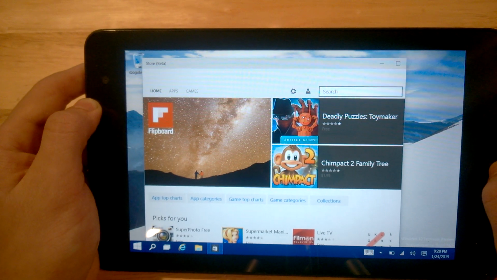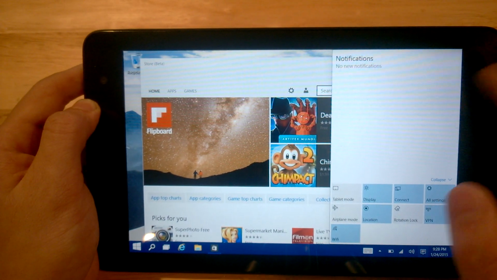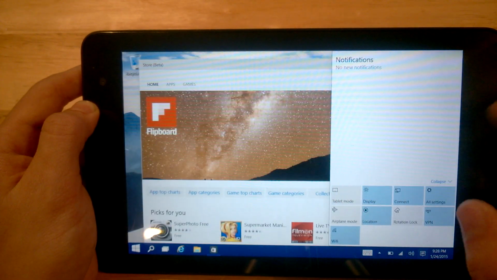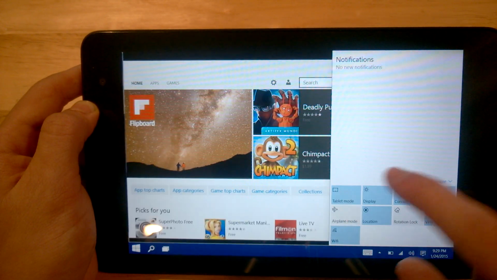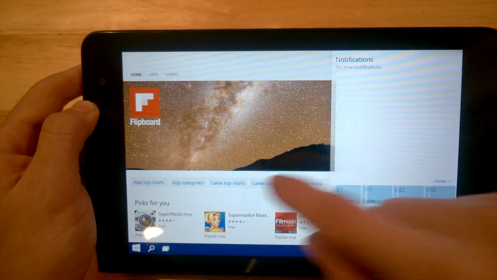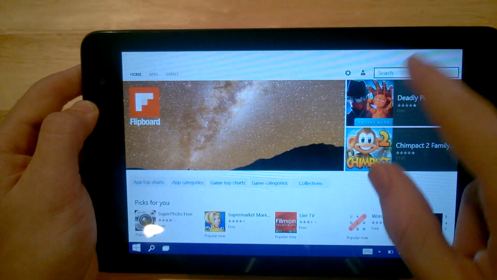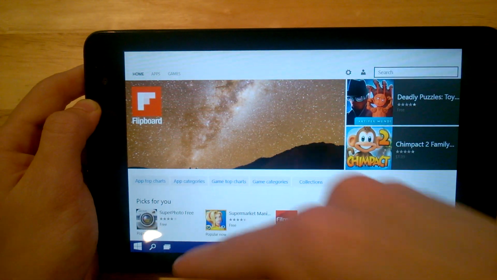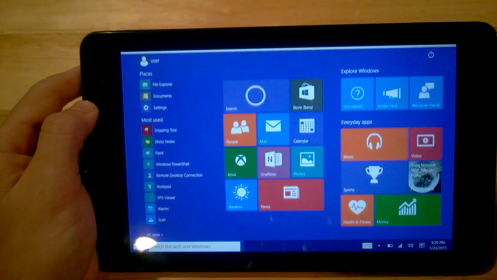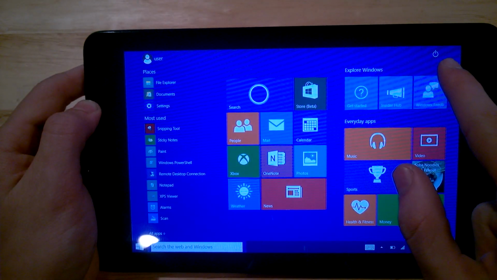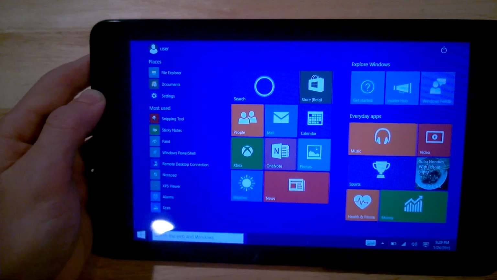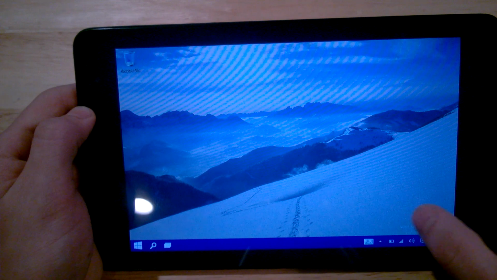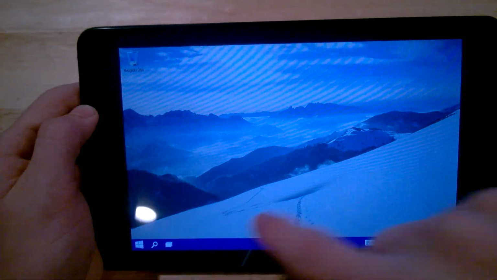What Continuum, a new feature, does is if you plug in a mouse and keyboard, it switches to this mode from tablet mode, which I just enabled and disabled all in one fell swoop. Good job, me. And now we have no taskbar up here, no title bar or window controls. The taskbar goes empty. The Metro menu is forced to be full screen no matter what. So you're back to a full screen start screen, whether you like it or not. And it basically works how Windows 8 used to work.